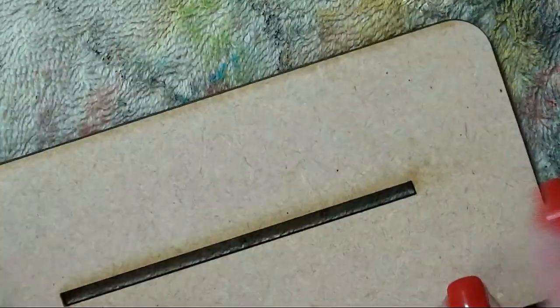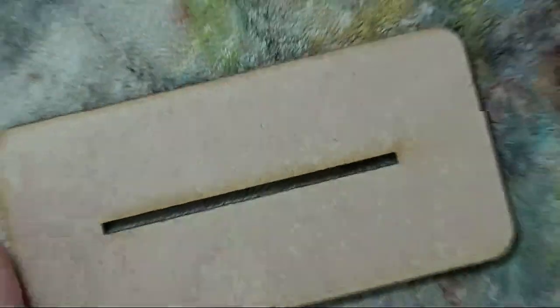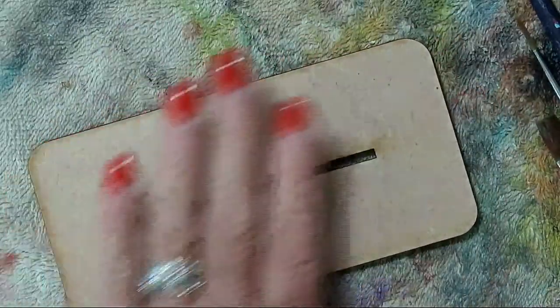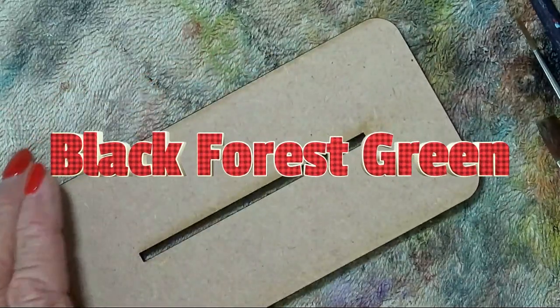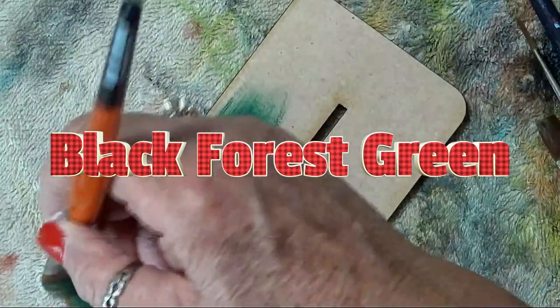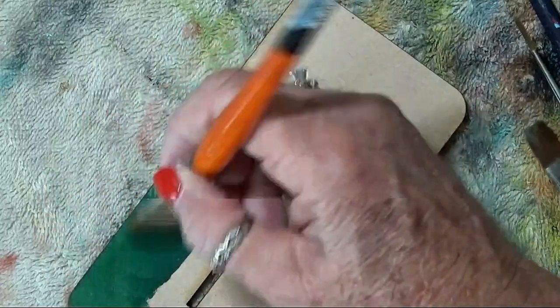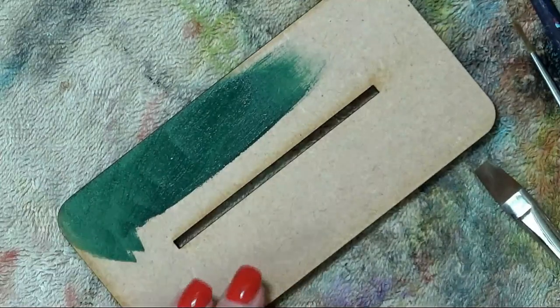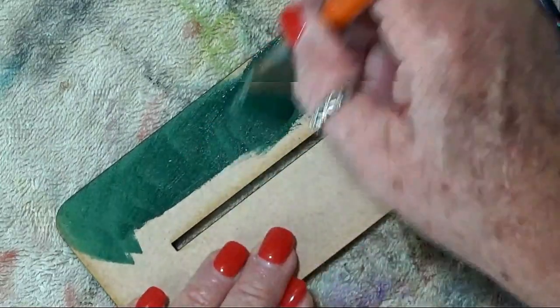While we're letting those berries dry, we can go to our base, and it's glued together fairly well. So I'm going to go ahead and give it a coat or two of Black Forest Green. And if you want, you can paint the edges. I'm not going to because they're pretty nice and brown already.